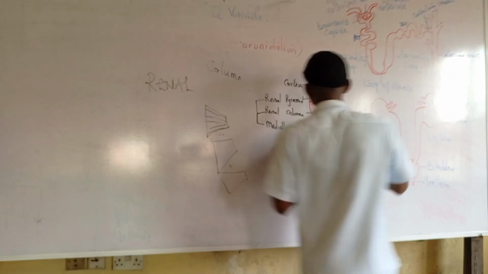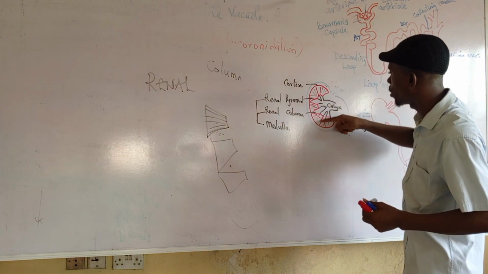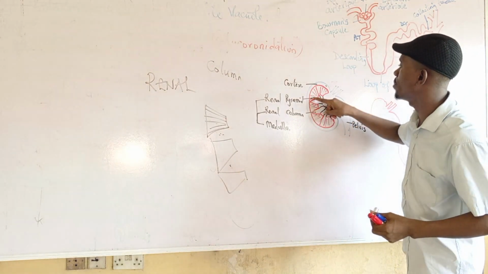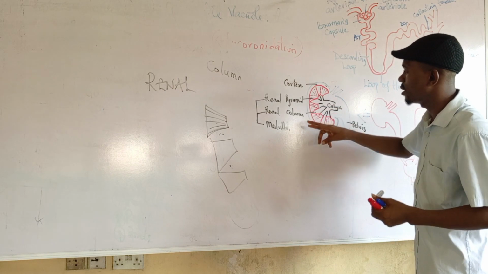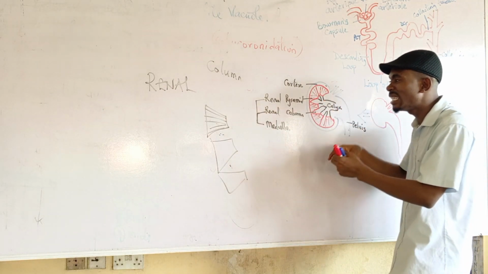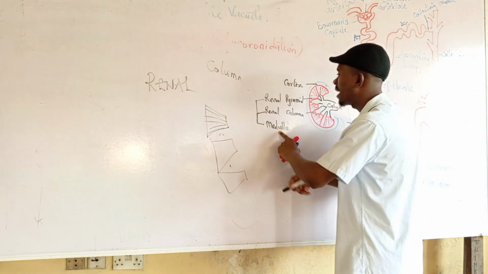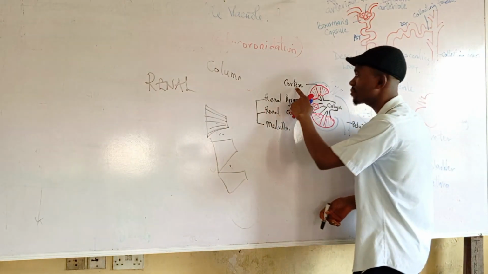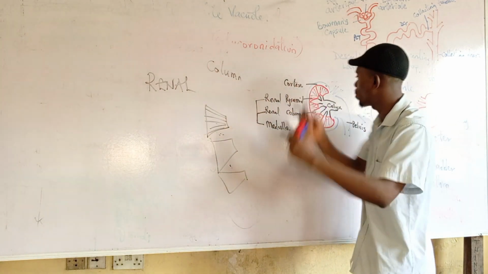Okay? Which are found here. So this is a colon. This is a colon here. This is a pyramid. Several pyramids, the colons, they are all embedded in the medulla. And they are all ensheathed by the cortex that wraps them up.